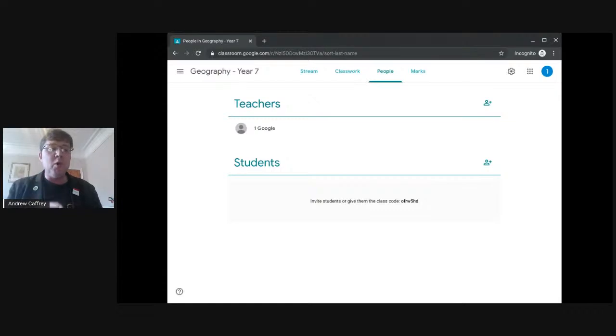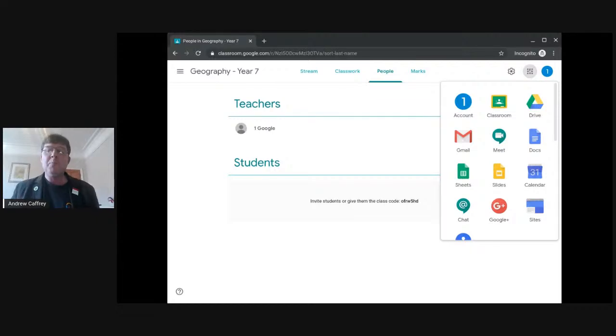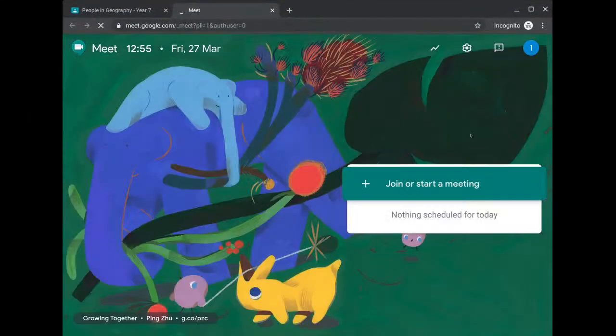I wanted to show you a couple more tools. The next one I'm going to go over to is Google Meet. So I'm going up to the waffle area again, to the picker area, and going to Google Meet. This is Google Meet, and Google Meet is our video conferencing tool. So we use Google Meet to make video calls. As you can see, it instantly comes up with start or join a meeting. So I'm going to start a meeting.